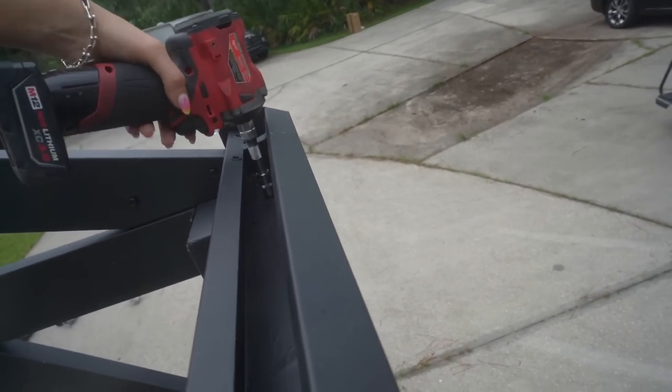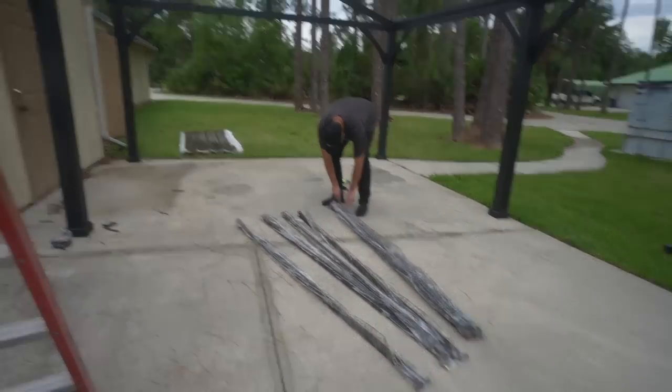I noticed I did not tighten this one. Now we're gonna go from the side to the top and then hopefully roof. I'm just not looking ahead on the steps. I'm just step by step, just going along for the ride. All right, change of plan.